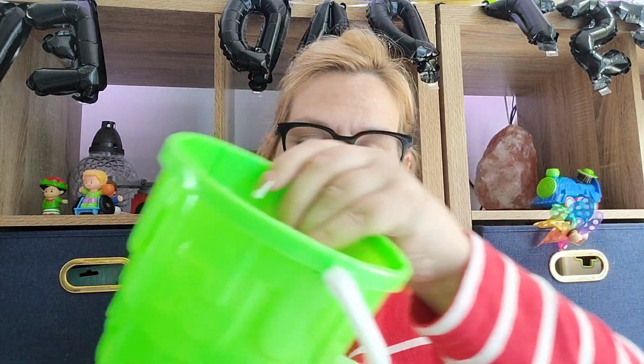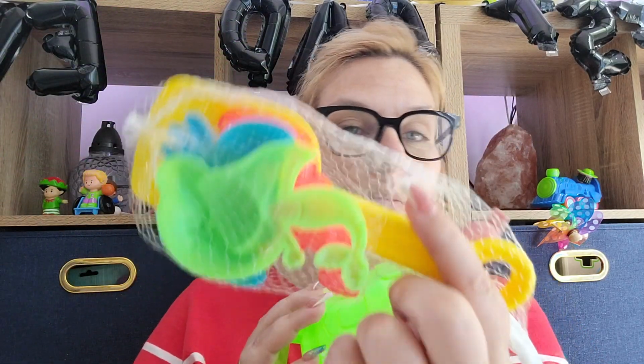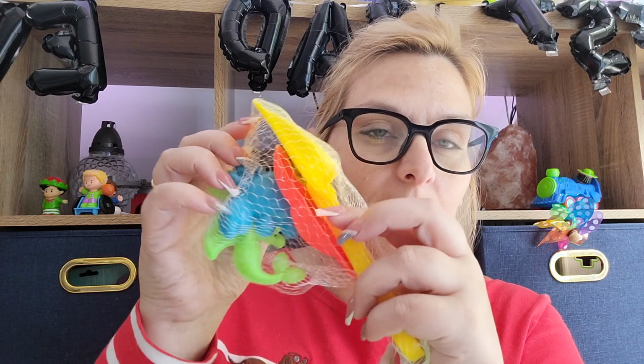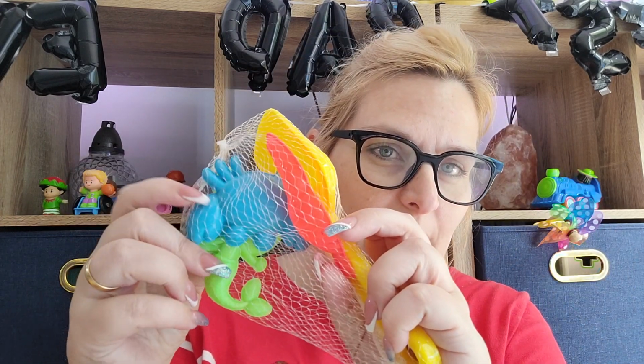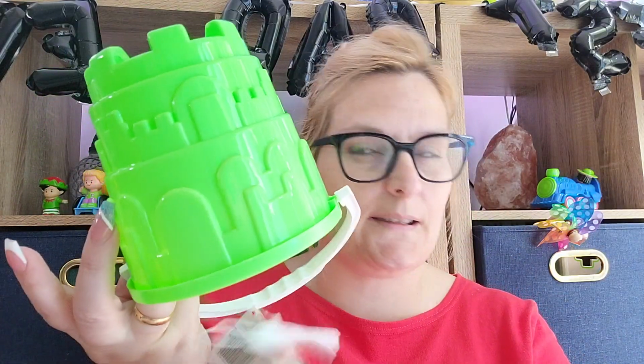I also picked up this, which is super cute, a little bucket, and here's like a spade and some moulds. I picked up some moulds back in May. I ordered some Jubilee bunting from a website and they had a free gift, and it was like this type of thing. Reuben enjoys them, but he doesn't quite get they're for making sand things. But when we were in Poland recently, at the park, there was a sand pit and they had buckets and spades, and he kind of got into it there. So maybe he might be a little bit too little for it, but bucket and spade, there we go.